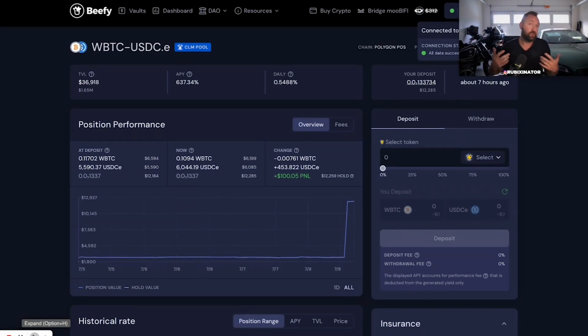Now, that's just up to you, your risk tolerance, how much you want to earn, where you're going with it. But the point is, a well-diversified portfolio will have stables in it. It will have blue chips in it. Don't get greedy. Don't just chase yields, because you will get hurt. I can promise you that. You will get hurt.